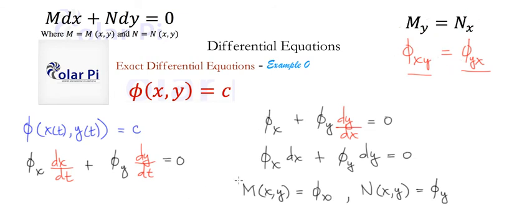So that's that. Did I forget to mention anything? No. I said that this is the implicit form of our solution. Sometimes once you get to this implicit form, it's possible to solve for y, that is y of x, and get the explicit form of the solution. Sometimes it's not possible, and you'll just have to leave your answer in the implicit form, but that's about the only thing I haven't mentioned. Like I said, we're going to use examples 1 and 2 for practice, and that should be sufficient practice, and that's to come soon.